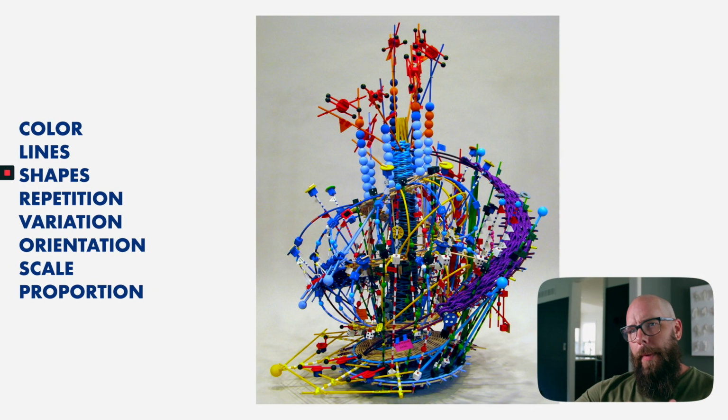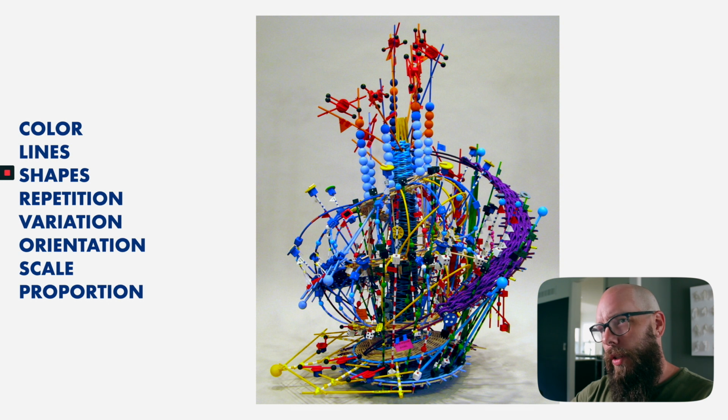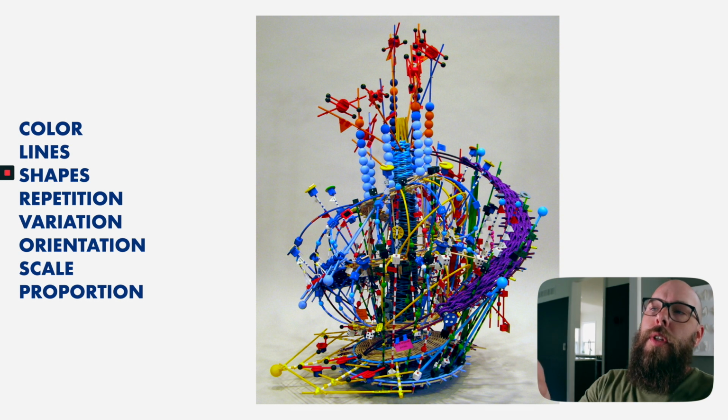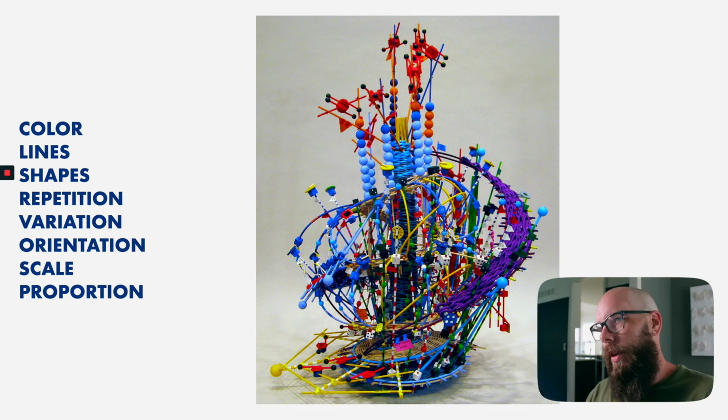This piece by Natalie Maybach shows you a sculptural approach to dealing with data from weather systems, and you can see here that she is using an abundance of color that sort of swirls and rises around a central explosive uprising. You can see a repetition of spherical form, and you can see her varying that in the top third of this sculpture. You can see a whole range of shapes that she's using here and linear elements that she is combining to create this sort of whirling vortex kind of feeling.